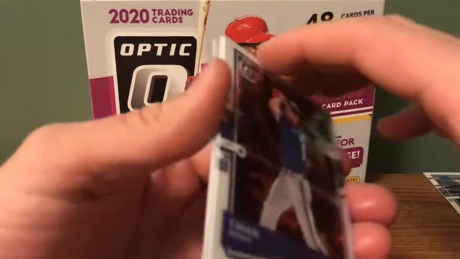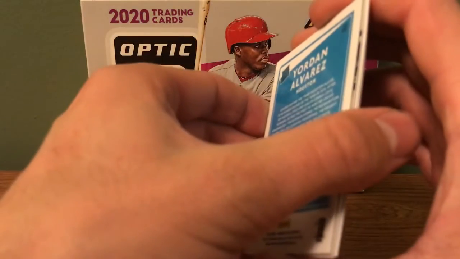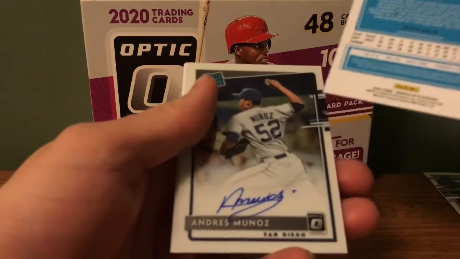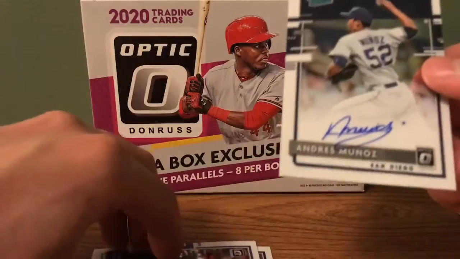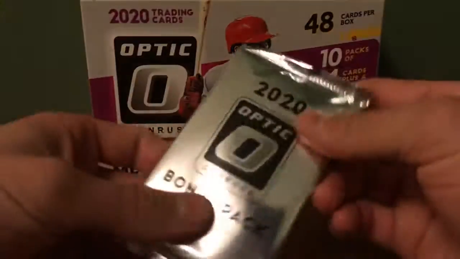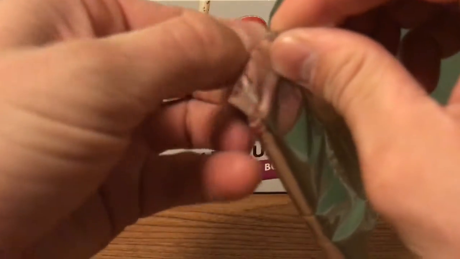See what we got in our last pack. Oh, this is the autograph. I forgot it was the autograph for a second. Well, there's a Yordan Alvarez on the back. If that was the auto, that would have been sweet. So that is Yordan Alvarez, rookie. One card off from our auto. Not sure who this guy is. It's not numbered. But it is an auto. But the reason I bought this was the bonus pack anyway. Never expect too big of an auto out of these retail exclusives that promise an auto.